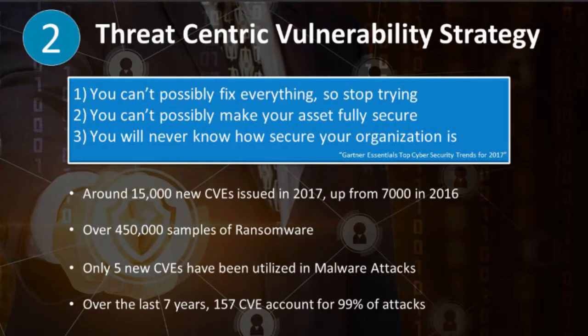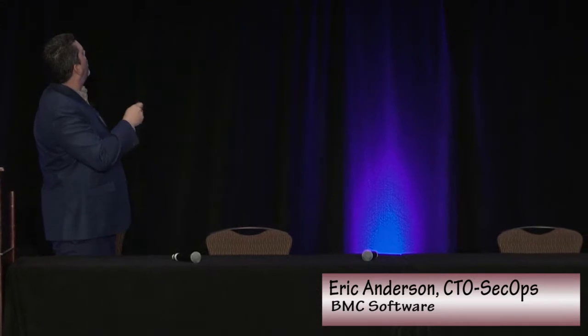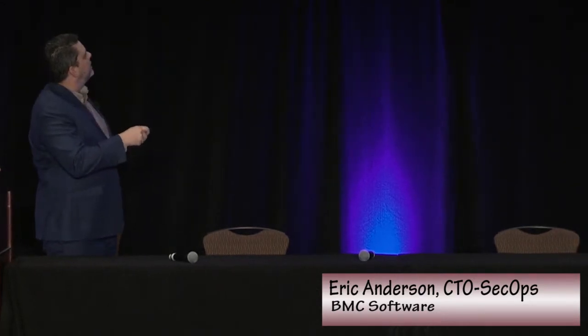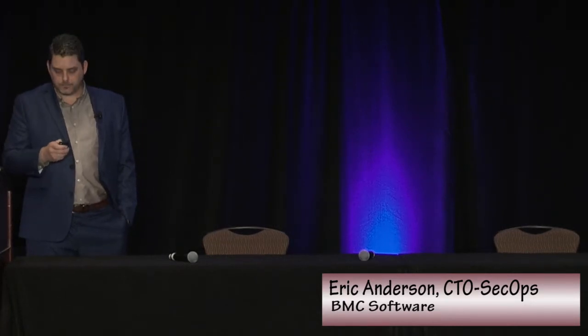You can't really know how secure your assets are, and therefore you can't really know how secure your organization is. That's what a threat-centric vulnerability strategy is all about: figuring out what is most likely to cause you harm. I'm going to skip some of these statements because I only have 5 minutes left. But this data, also from Gartner, talks about how only very few CVEs are actually used in a majority of the attacks that are out there.